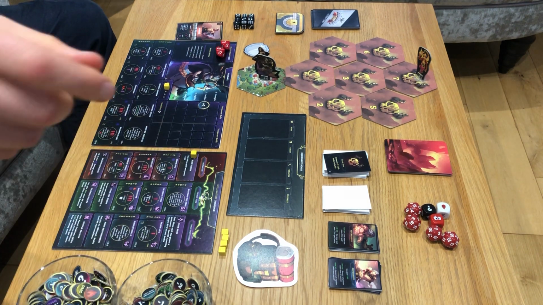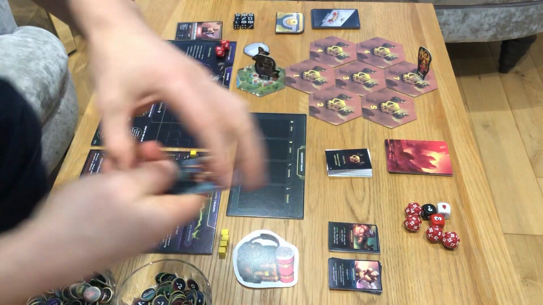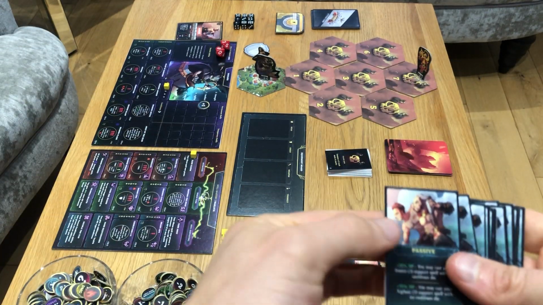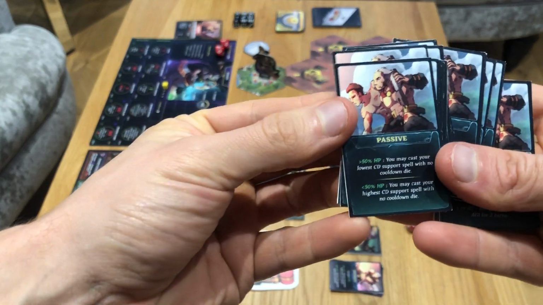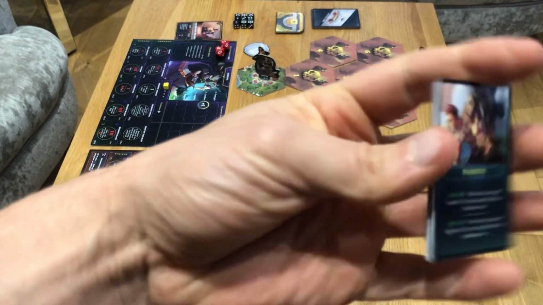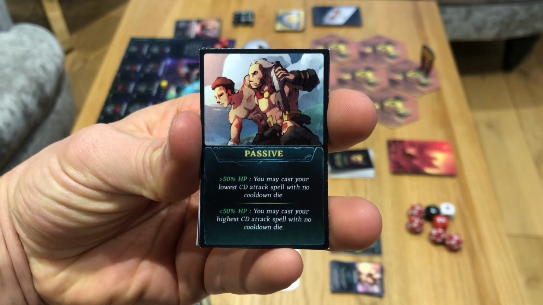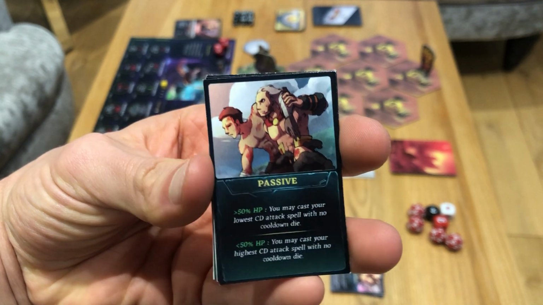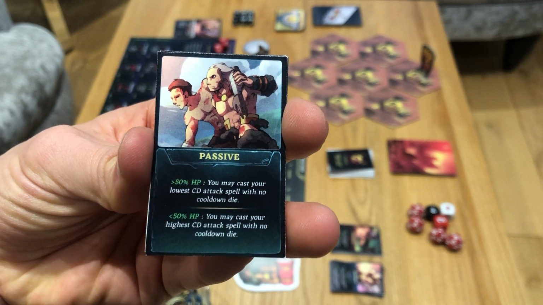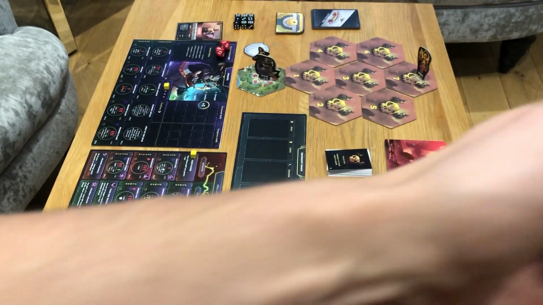So guys, we haven't explained an awful lot about our AI deck, so let's give you a quick introduction. We have our passive deck. This is a passive AI deck. Let's take a quick look at one of the cards here. It says, if you're above 50 HP, you may cast your lowest cooldown attack spell with no cooldown dice. And if you're above 50 health, you may cast your highest cooldown attack spell without a cooldown dice. Sorry, I got that the wrong way around.